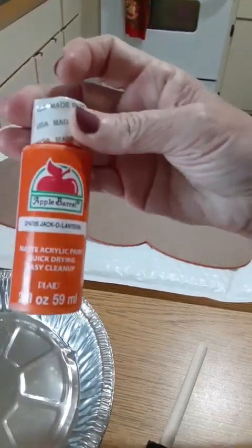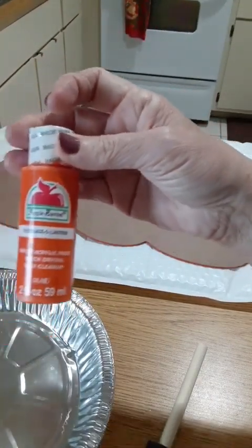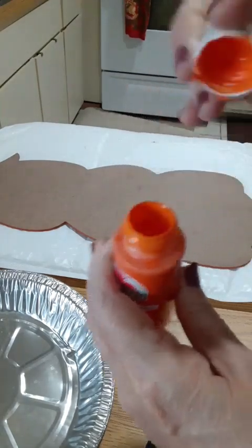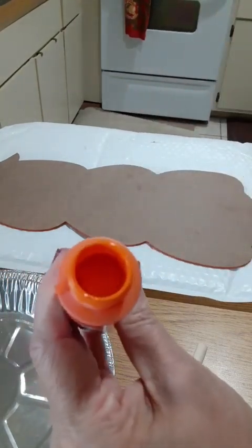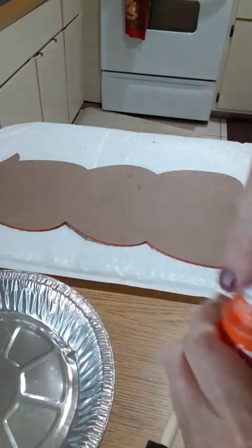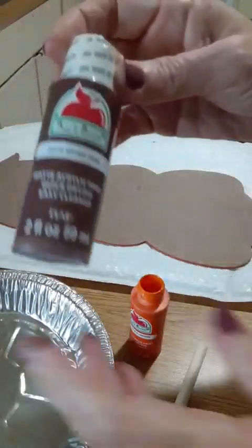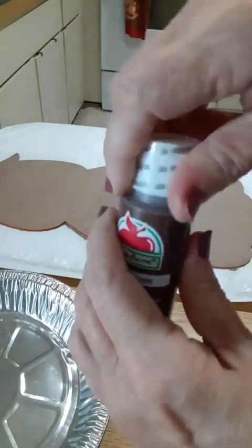So I got this orange. It is ironically called Jack-o'-lantern orange. It's a really bright orange, and I don't really want it this bright. To me, it should be called traffic cone orange. That's a bright orange. And then, now I just chose my colors. This is a brown called Brown Oxide.